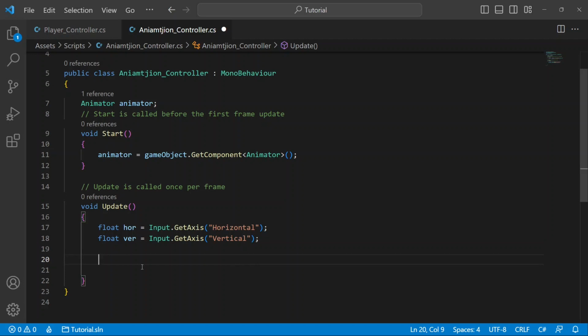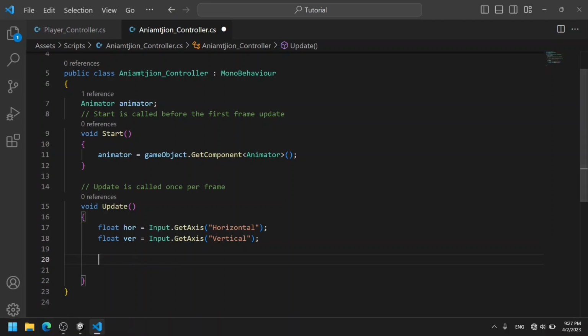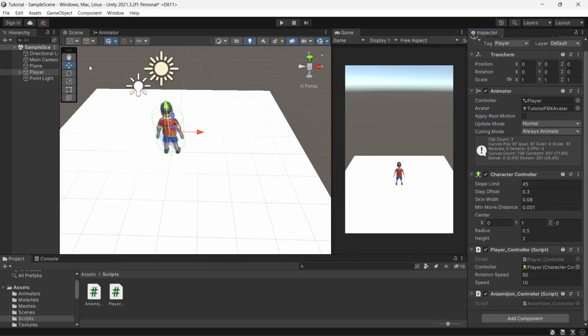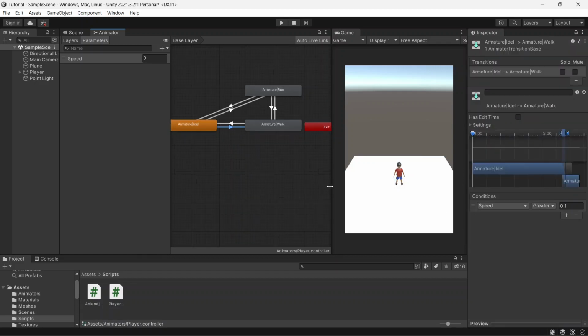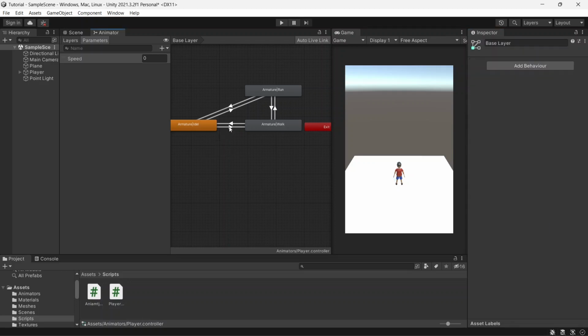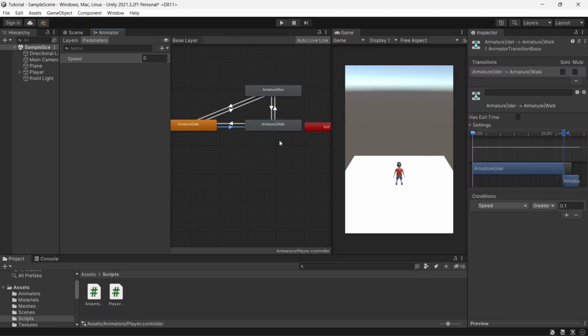So we are going to check if the speed is at this point. In the previous video we set the transition from idle to walk animation only if greater than 10. This is because I changed it a little bit. Because we transitioned the idle to this walk animation, which is 0.1, and going back to 0.1, and if we go to the run animation 0.9, because we adjusted this.